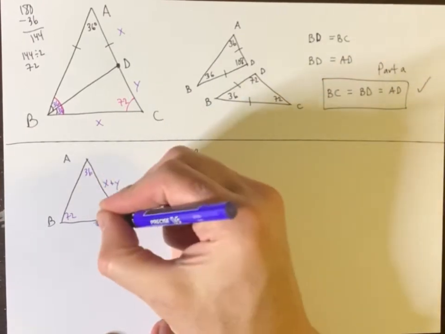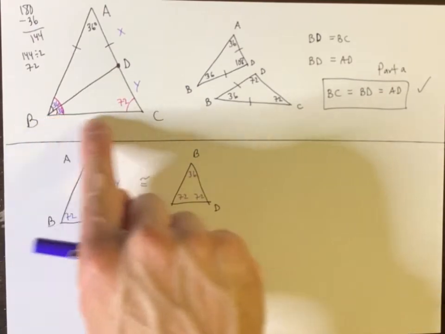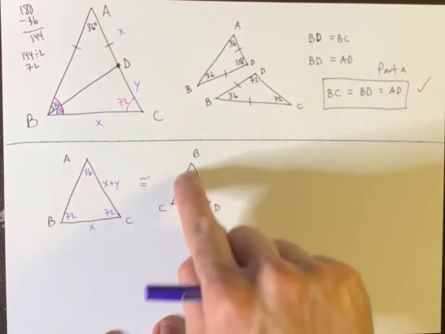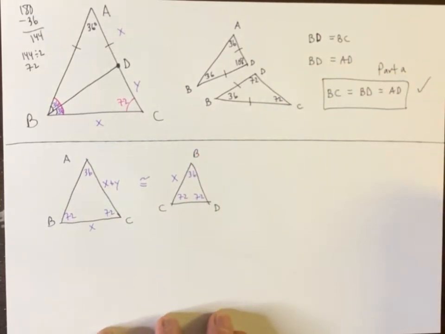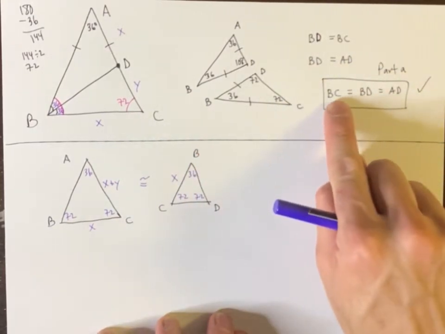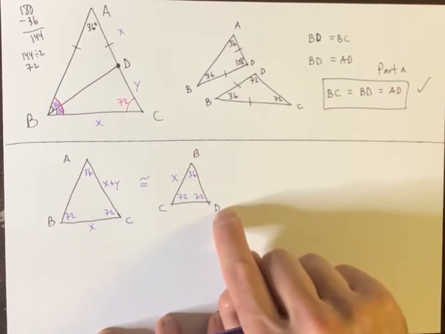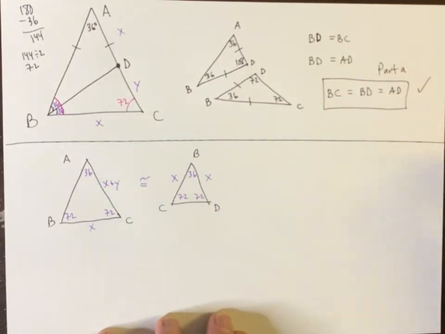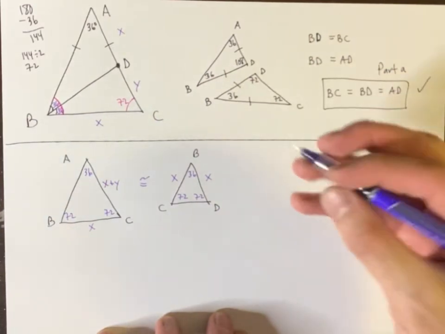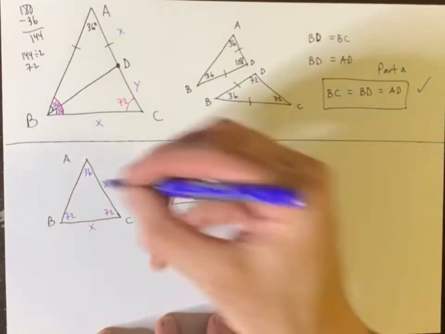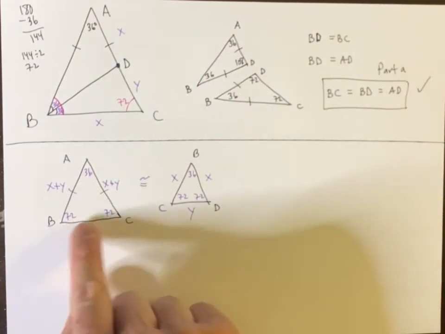Down here is just X, so that's X. And now BC, they said that BC is X, right? So this here is also X. BC is BC, so that's X. And then what else do we know? We know that BC is the same as BD. And so BD should also be called X here. And then they're telling us that CD should be Y. That's part of the given for part B. And if you want, you can just copy and paste the X plus Y there as well, because this triangle is isosceles because of the 72s.